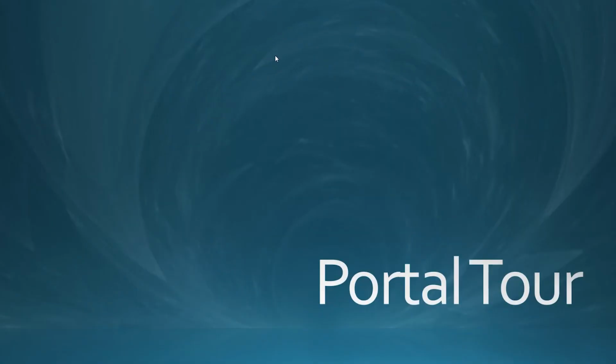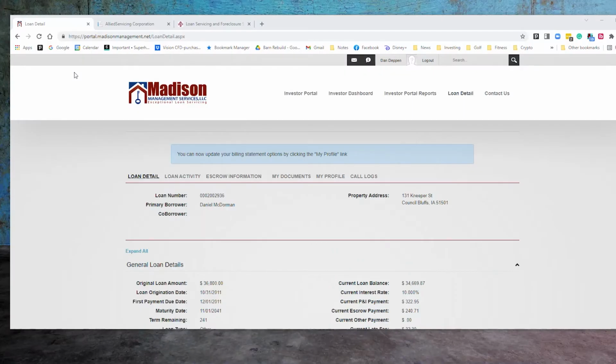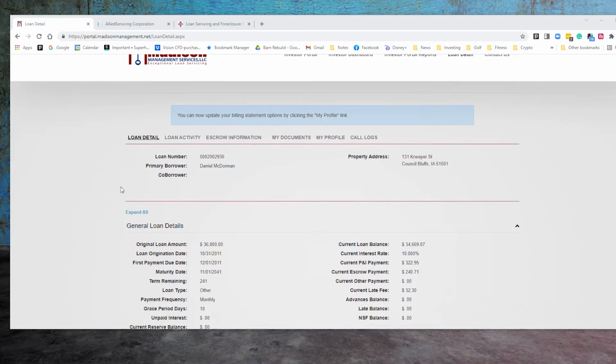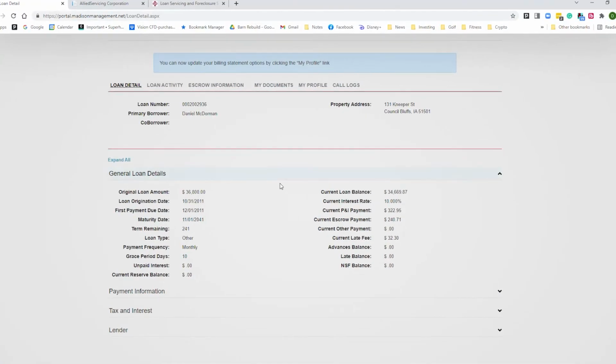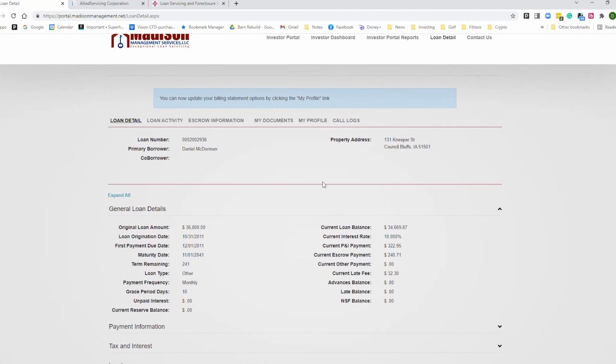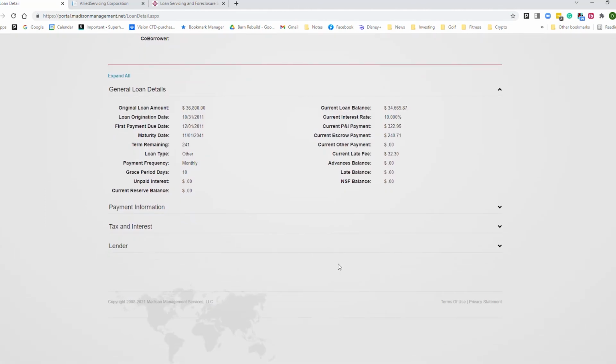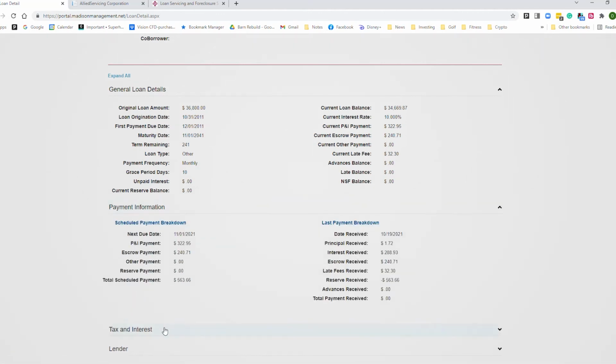All right, so now I'm going to take a quick tour of some of these portals. If you're just listening, I'll be able to talk through all this. If you're watching on video, you can get an idea of what some of these look like. So within the Madison Management Portal, they've got the loan detail, which is the main page that you see. So they'll have all the general loan details, information on the payment, any information on taxes.